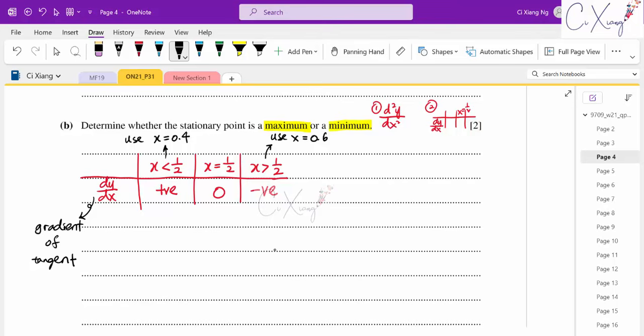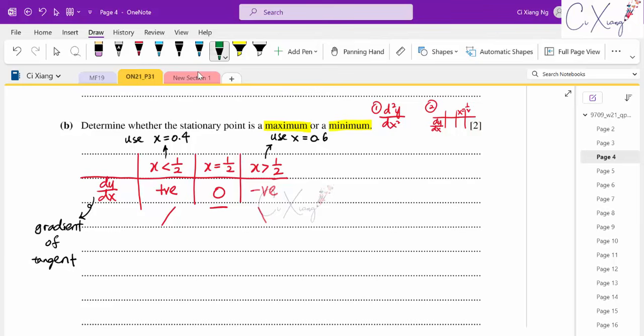Okay, so gradient of tangent means that, let's say the gradient of tangent equals 0, how will your tangent graph look like? Your tangent graph will be a horizontal line, right? When gradient equals 0, for any linear function, you have a horizontal line. If you have a positive gradient, how will the linear function look like? You're going up. Correct or not? When your m is positive, the line will be going up like this. And when you have a negative gradient, you'll be coming down.